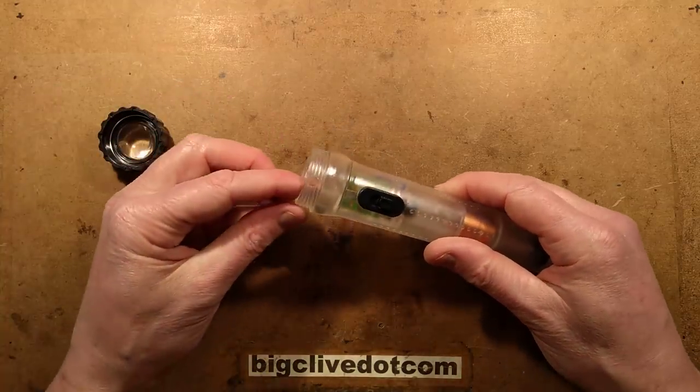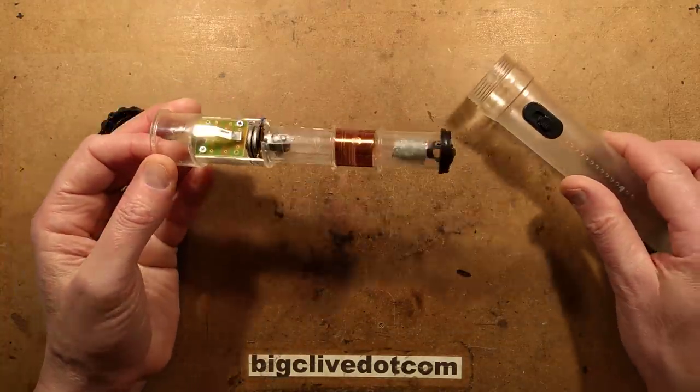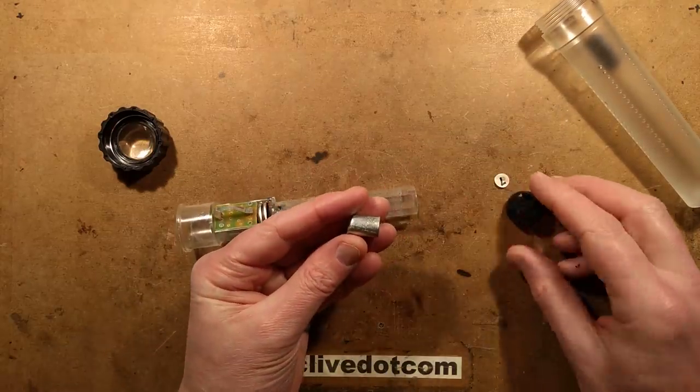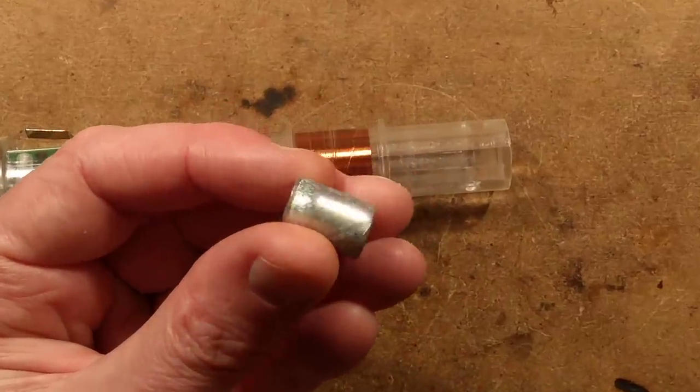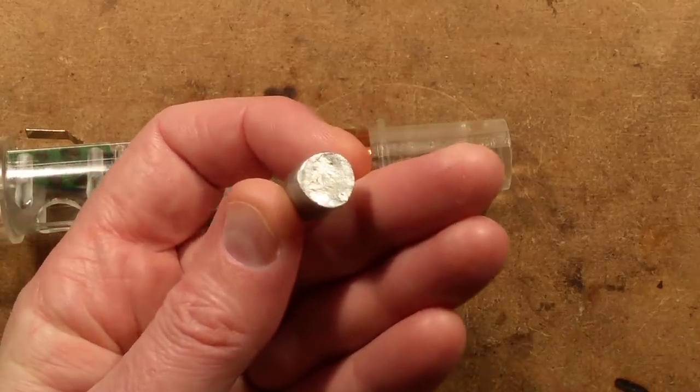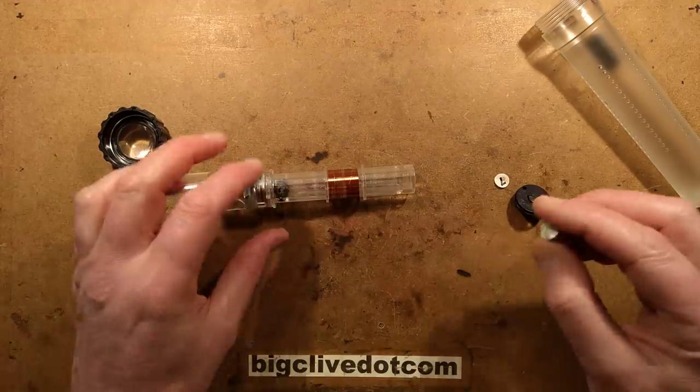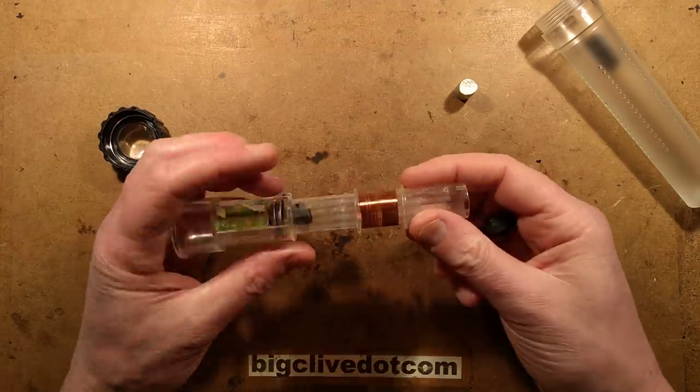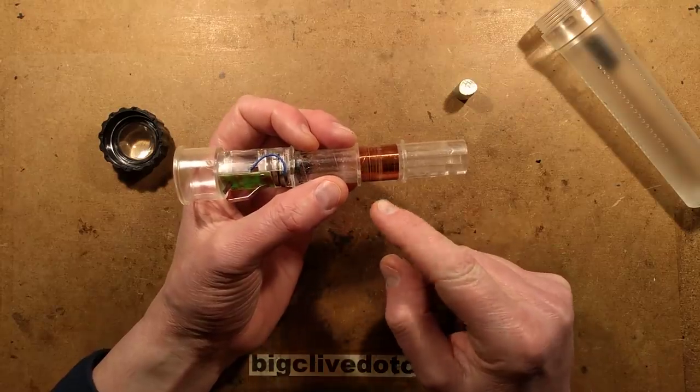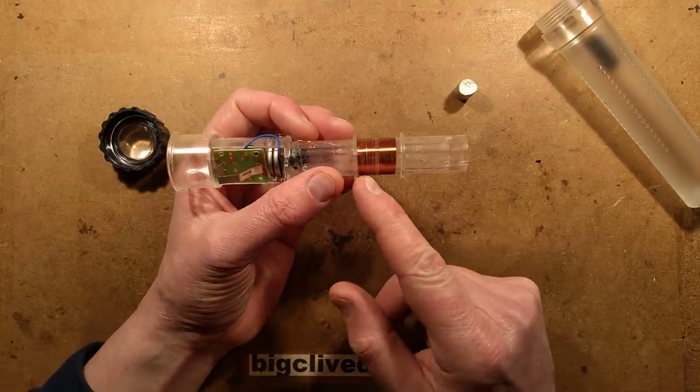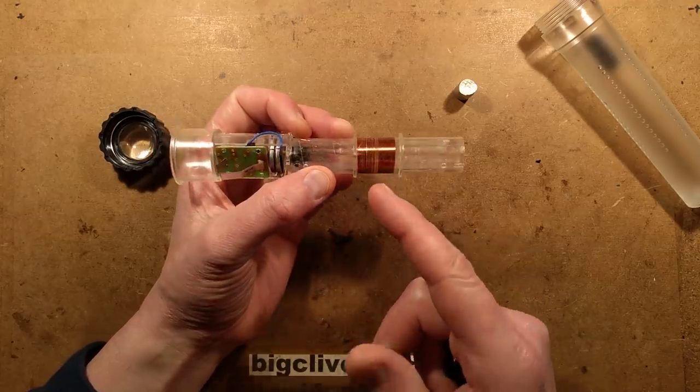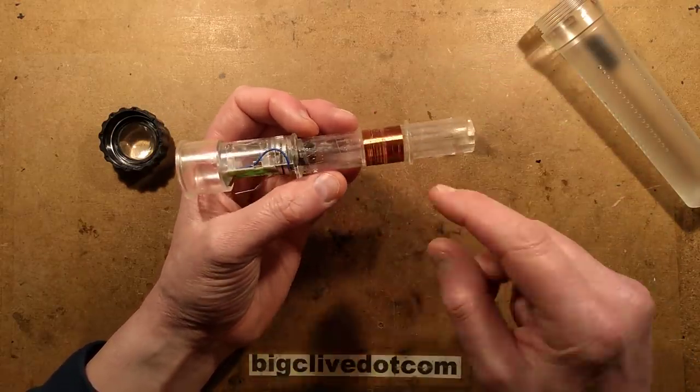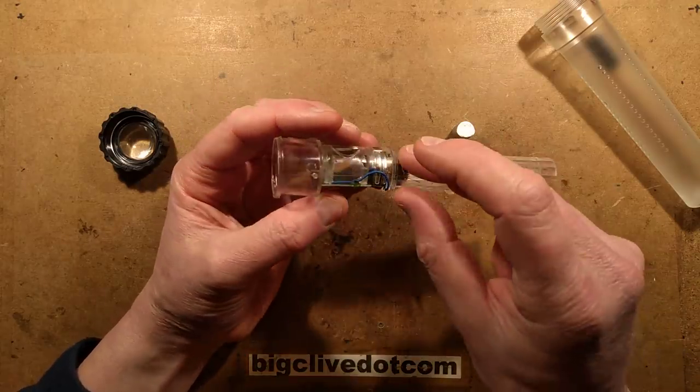The end unscrews and as has come the construction of these you've got this body that comes out from the middle and there's the big magnet which looks suspiciously, let's zoom down, it looks like a distorted slug of metal that they've just chopped off a bar, it's not very good, it's not even convincingly magnety. There's the little rubber end stop they use in these, it's quite a rigid one but they've only wound one layer on and in the originals it was like a really thick layer because to get any effect from that magnet flying backwards and forwards you needed a heavy winding.